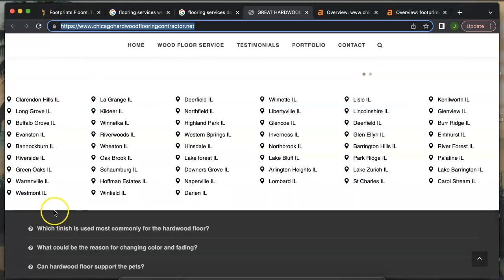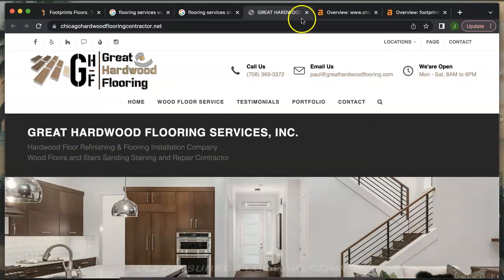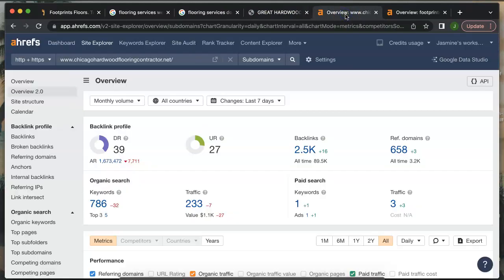So it does look like they've got this huge Q&A section at the bottom, but the little accordion confuses Google sometimes. So I went ahead and put your competitor into this paid tool I use called Ahrefs. It's a paid search engine optimization tool that I use to analyze websites, just to do a quick analysis so we can see what you guys are doing great compared to this person in particular and what you can be doing better.